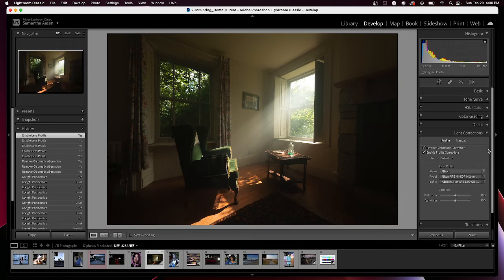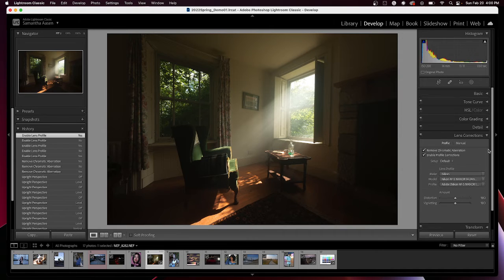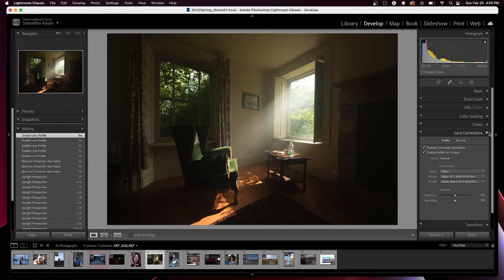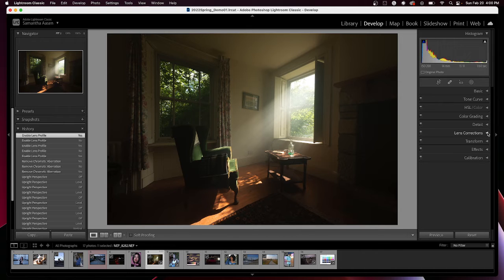All right, so I just did some lens correction here. And again, this isn't something I shot, so I'm not completely familiar with how this lens distorts. So this is something that is a little outside of my realm because I didn't shoot this image and it's not my equipment.